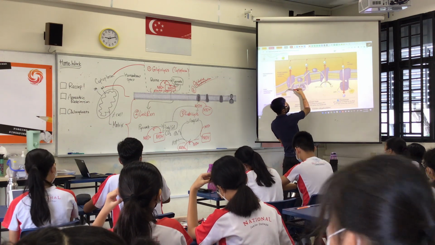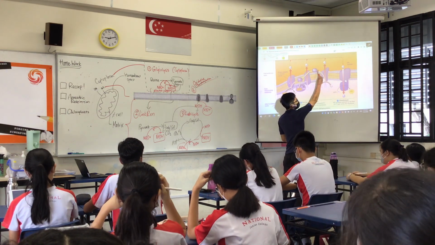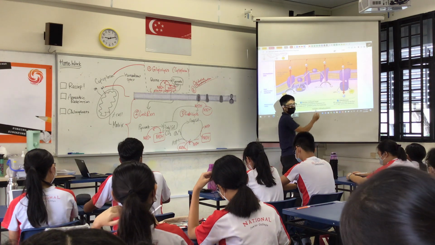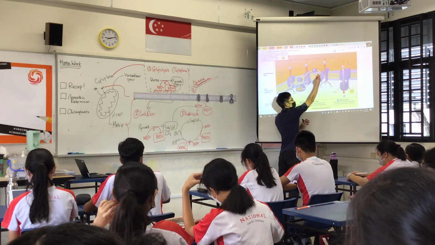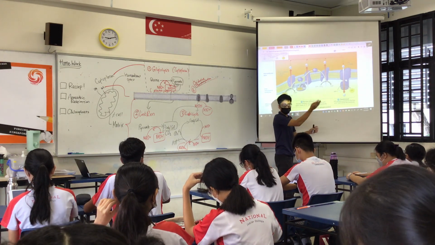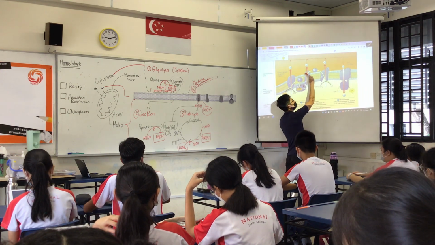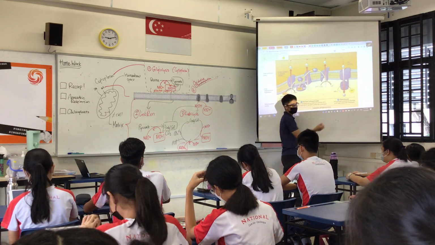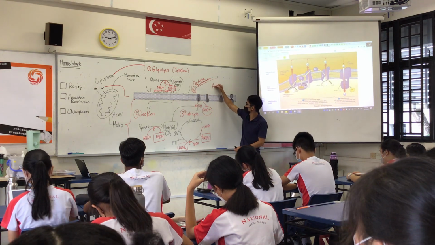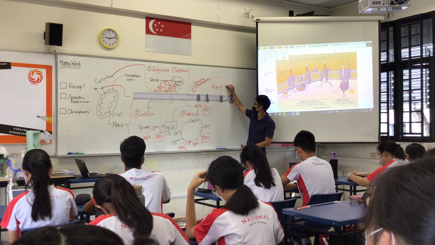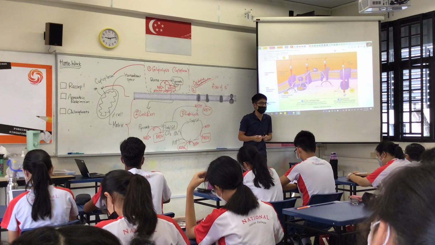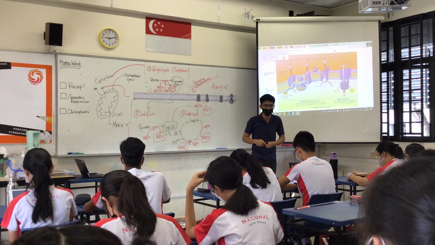Then you see this yellow arrow over here. What they're trying to show you is that the yellow arrow is showing you that the electrons are coming in, entering oxygen, and becoming water. Okay, so if you have not labeled it, this yellow arrow is representing the flow of electrons. Right? If you have not written that down, you may want to write that down, the flow of electrons.